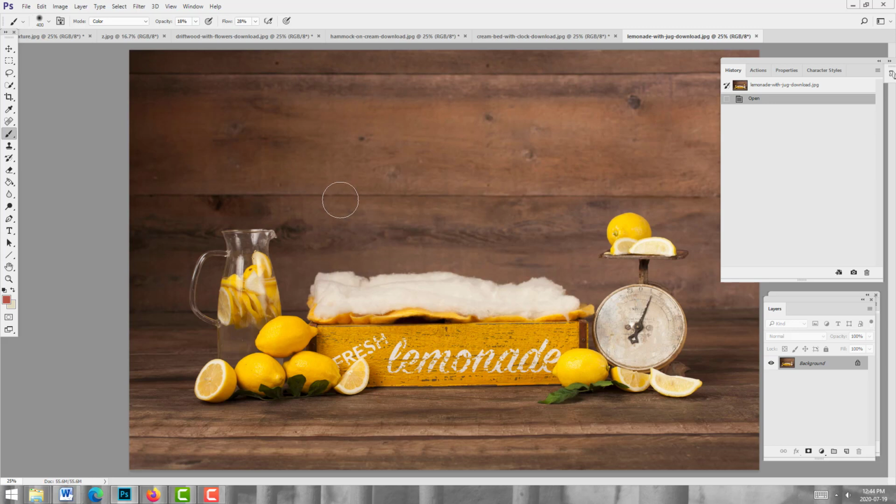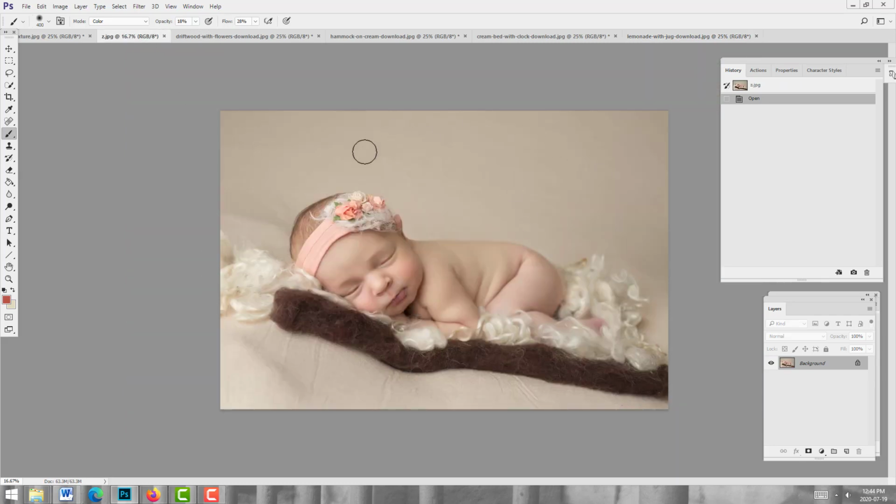And lastly, we have this image here where it's a little bit harder to figure out the direction of light, but not impossible. And what I can see from the shadowing in this image, I can see a shadow over here. I see a shadow right here coming off this lemon. And because there's writing on this box, it wouldn't make sense for me to flip over this particular backdrop. So what I'll do instead is when I get there, I'll flip the baby.